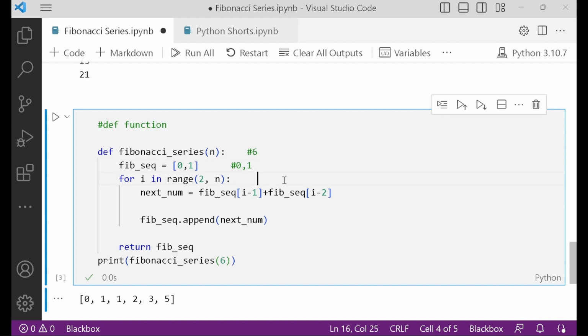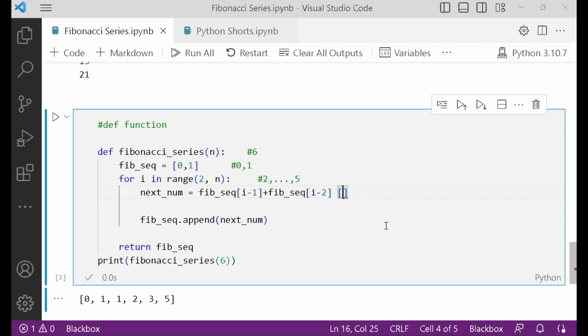And finally, we use a for loop along with the range function to get the numbers within a range. So it starts with 2 and goes until n minus 1. In this loop, we are using the index number, through which we can access the elements we need to add to find the next number in the series.